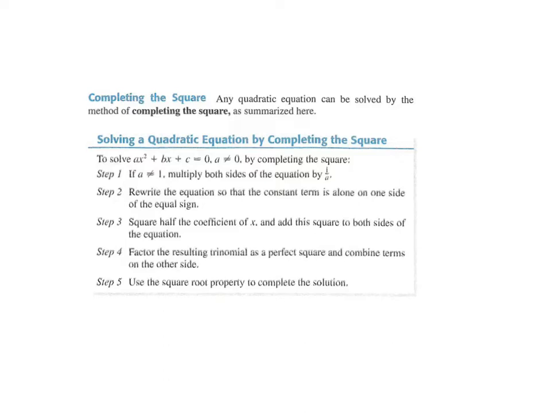Then we take that number and add it to both sides of the equation. Then step 4, once we've added that number, it turns the left side into a perfect square trinomial that we can factor. And then you'll combine the terms on the right side, and then you'll use the square root method to solve. So let's see this all in action, and I'm going to walk you through step by step. Now, all of our examples today are going to start at step 2, but I'm going to talk about step 1 as I do it.